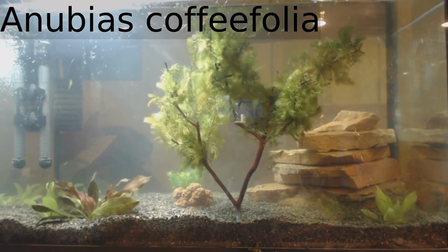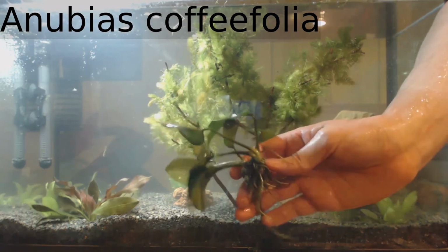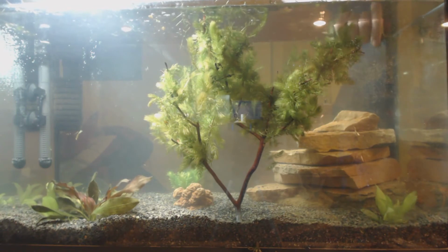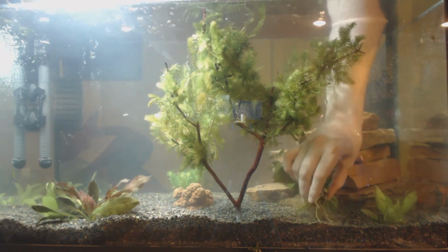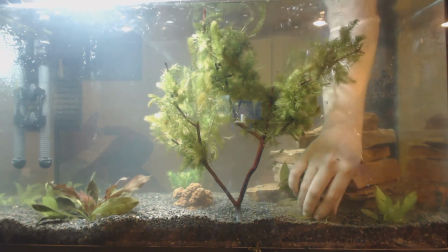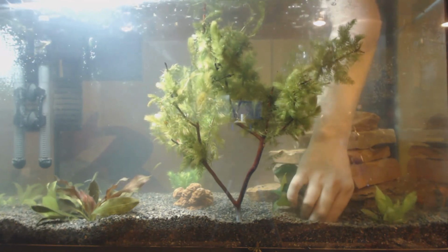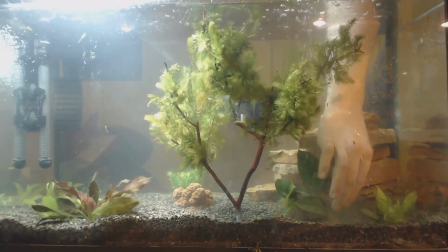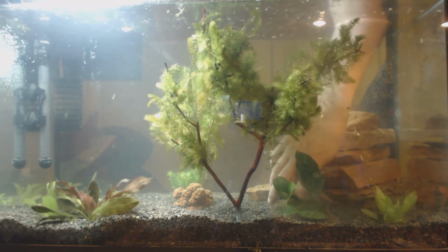Lastly, because I've got some free space under the tree over here, I'll be adding in some of these. These don't get a whole lot bigger than this. Putting this on this side because these are pretty tolerant of low light. Not going to care a whole lot that most of the light is being blocked by the tree here.